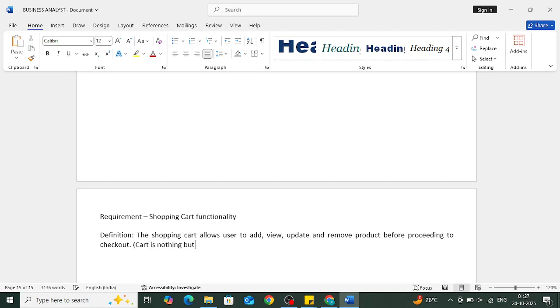A cart is a temporary collection where a customer can keep their selected items, and also increase or decrease quantities, and before the final bill they can see how much their budget is, and on the basis of that they can increase or decrease products or the quantity. Okay, so this is the definition.